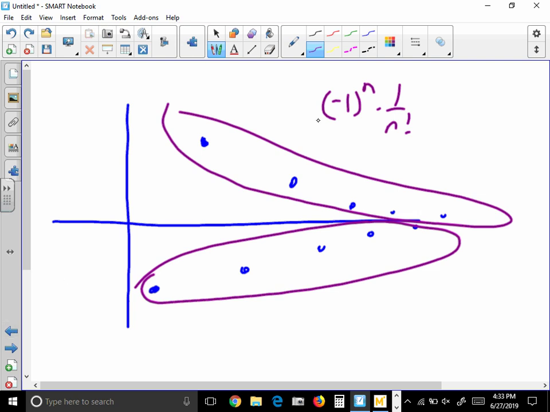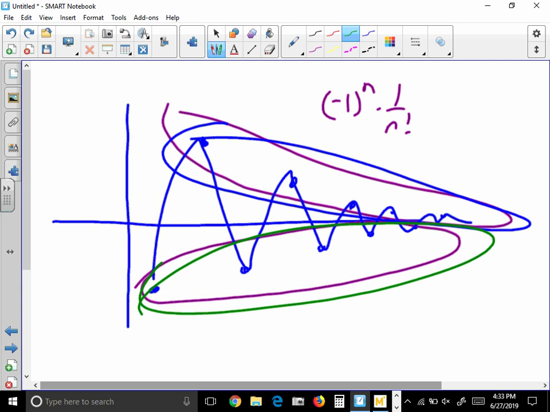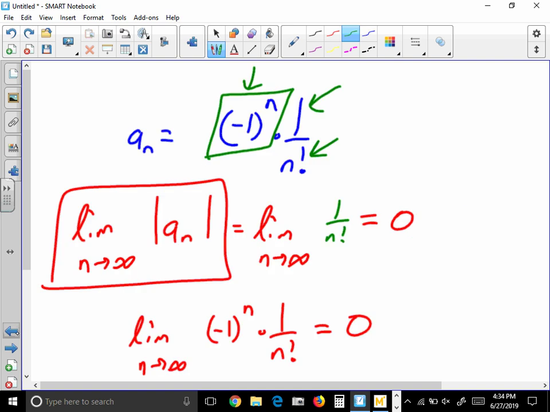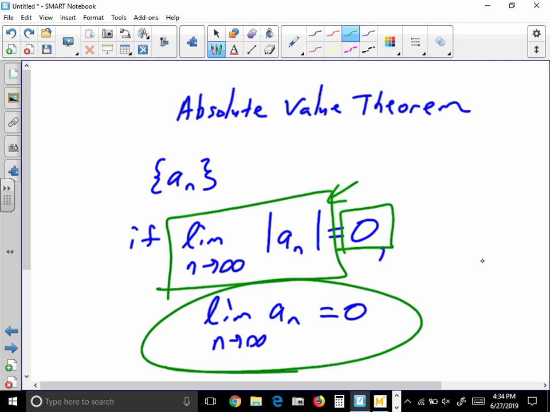So anytime we have a series or a sequence that alternates, if when it's positive, that goes to 0, then the negative ones will also go to 0. So by the squeeze theorem, they're both going to 0. So that's why they can say this. If both halves of our sequence are positive, if those values are going to 0, then the entire sequence likewise has to be going to 0.